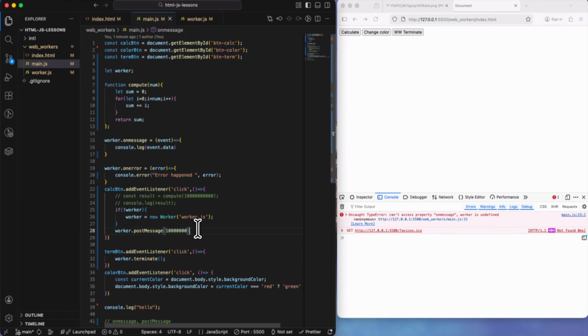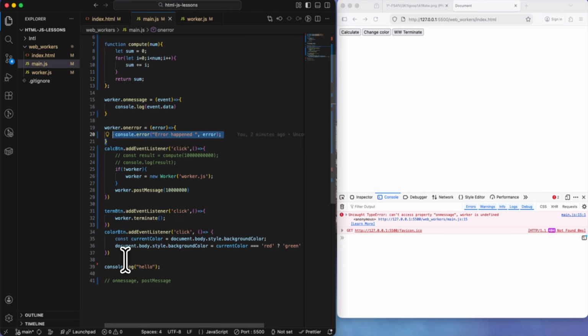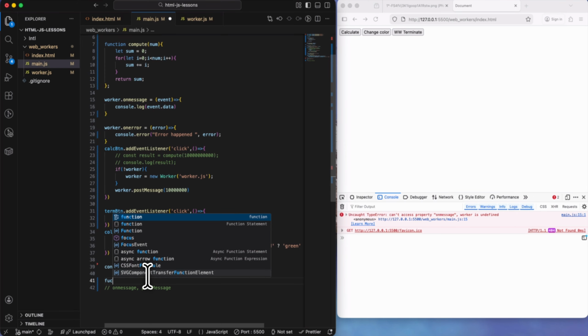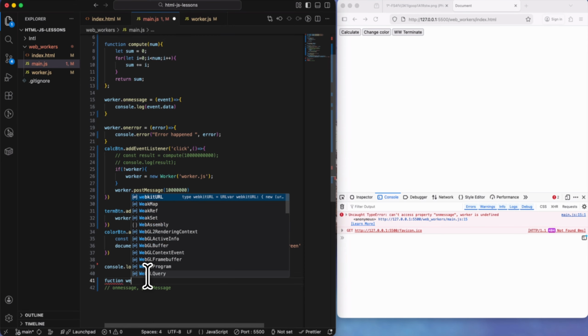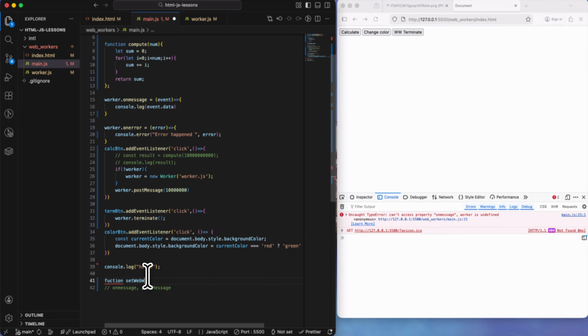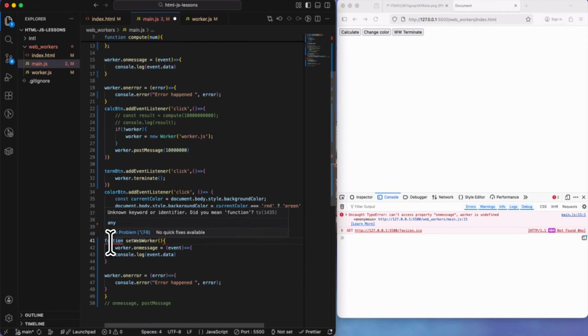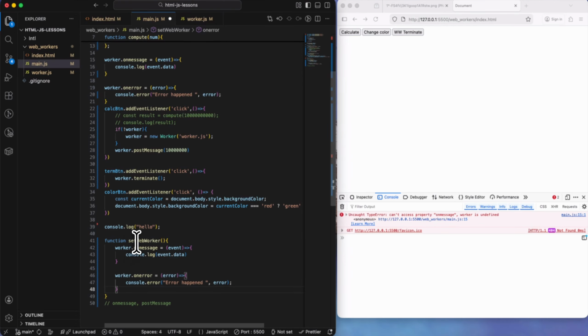So if I run this, you will get that this onMessage is throwing an error because this web worker is undefined. So what you need to do is write a function, like a setup function, setupWebWorker, and then create these things and put them in here, and call the web worker function after this has been initialized.